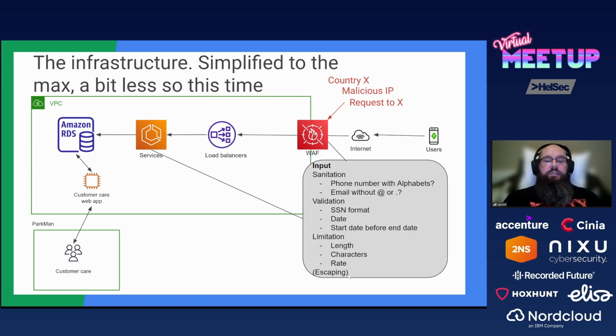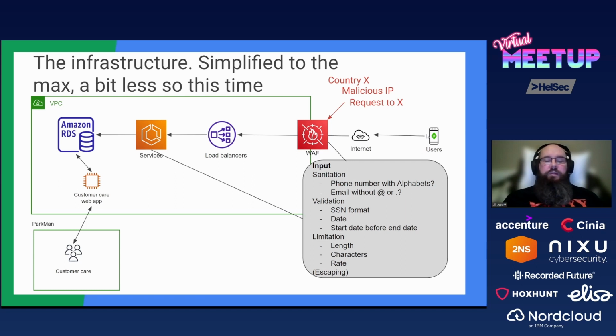And escaping, it's not on the input. It shouldn't be done on the input, but if your environment is such that you're confident the database is accessed only by the web service, you can escape it right away so that the browsers in the output aren't in harm's way, but it's not recommended. So the recommendation is really to let anything come in.